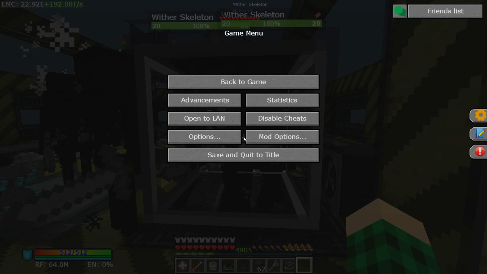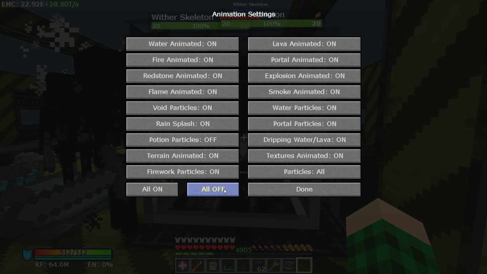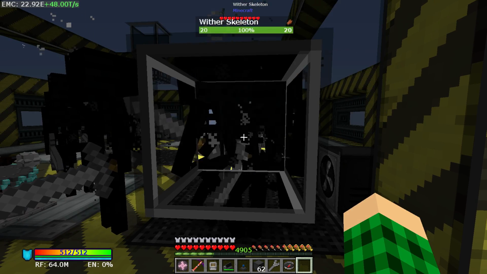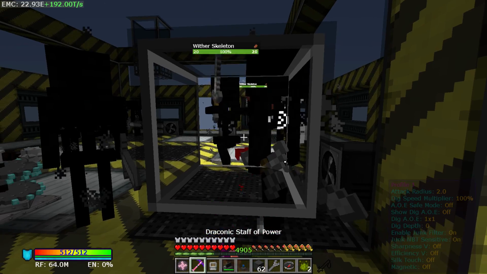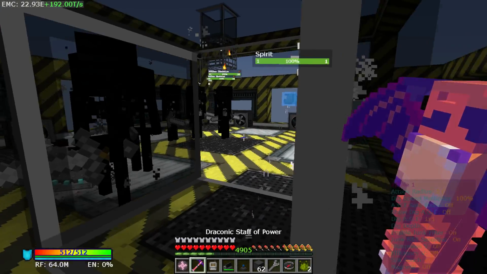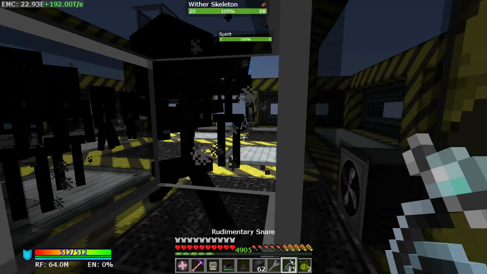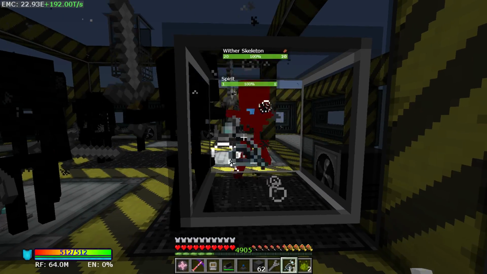You're not giving me the particle effects. Animations. All on. Done. Yeah, some of them are giving particle effects. And I'm putting everything in an EMC link, I think. Yeah, they do get white particles.